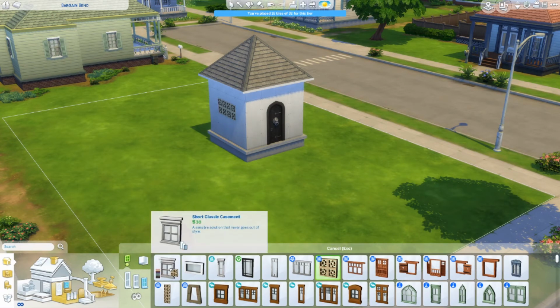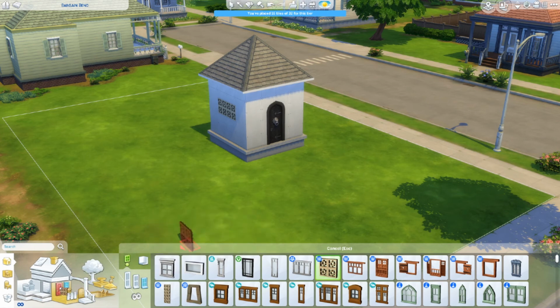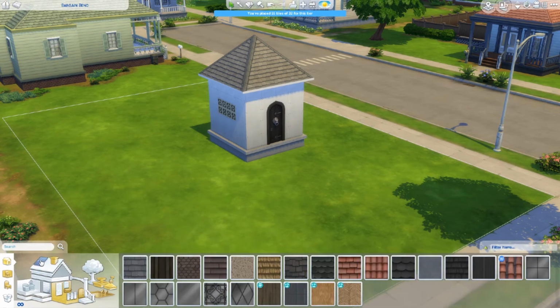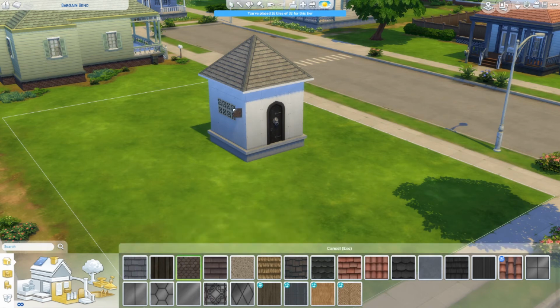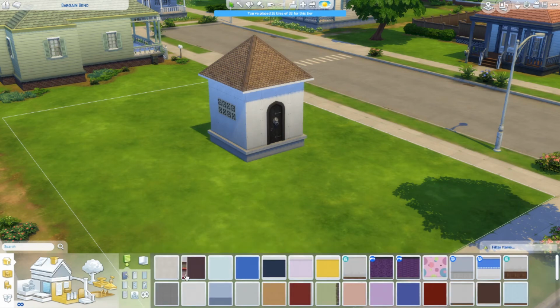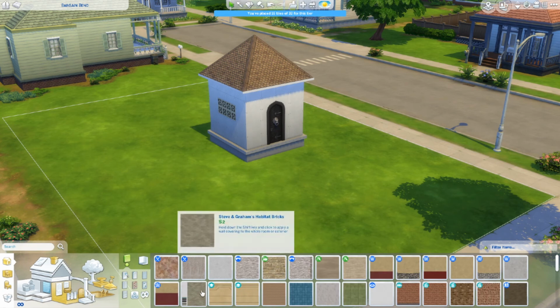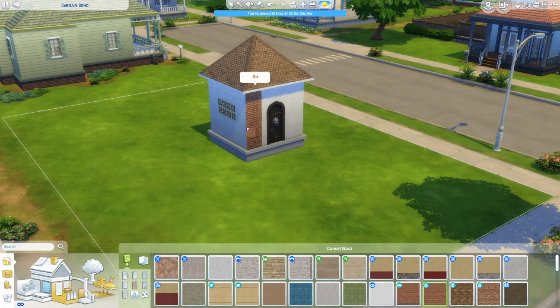So what's next? We can now click on these tiny little sections, so this is for the roofs. They look like pieces of wallpaper almost, and then a floor. These will allow you to color stuff. So effectively we can go here and say, okay, instead of that roof, let's go for one of these, and then instead of that wall, let's go for maybe a brick wall.